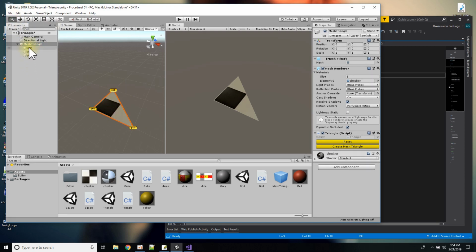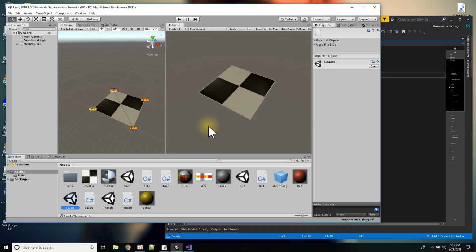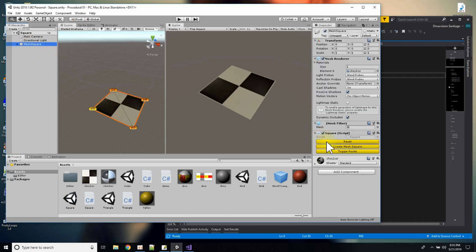What happens if I want to make a more complicated mesh? For that, I'm going to go to my next scene. The next most complicated mesh after one triangle is 2 triangles. So I'm not going to save the changes I did. And this here shows 2 triangles. Let's see. It's made up of triangle 0, 1, 2, and triangle 3, 4, 5. Okay, so I have 2 triangles.